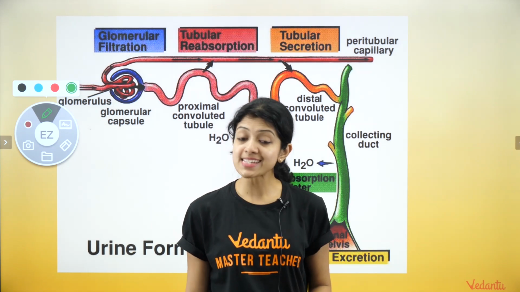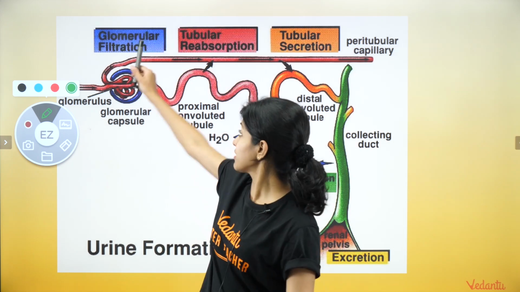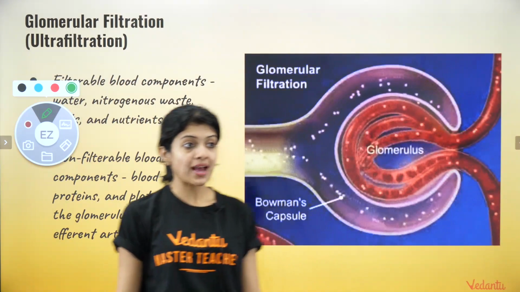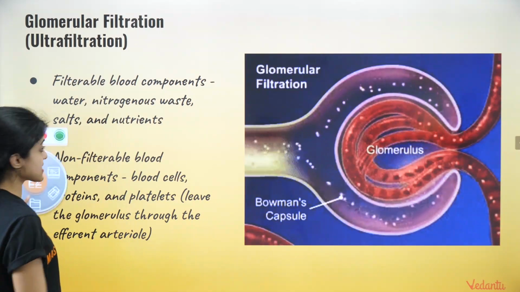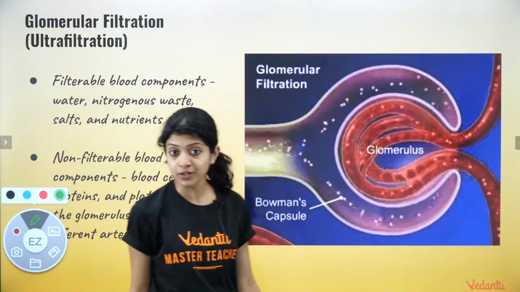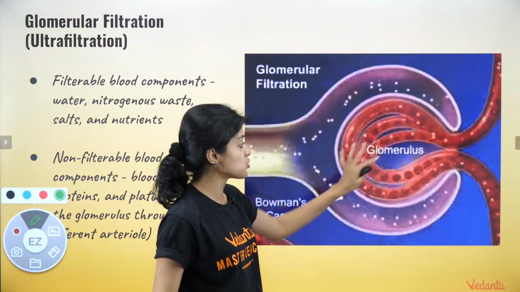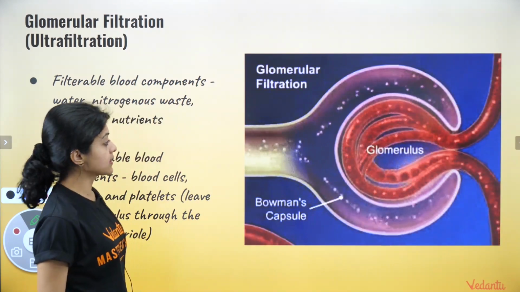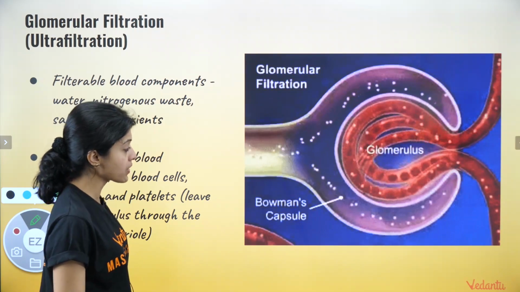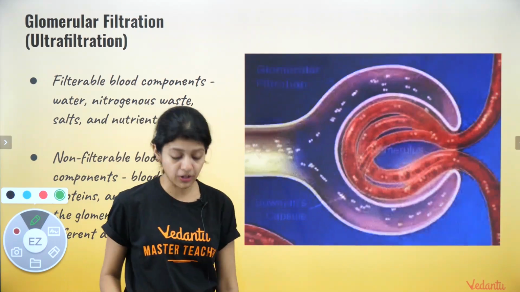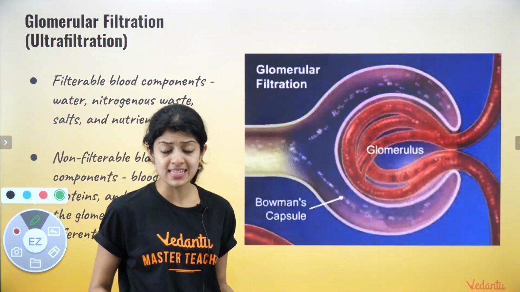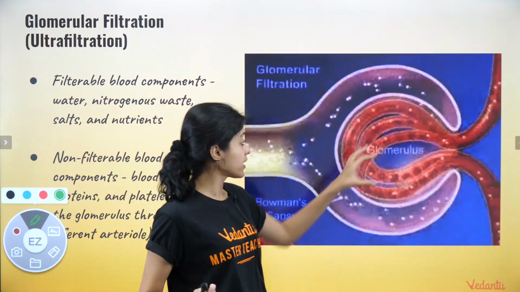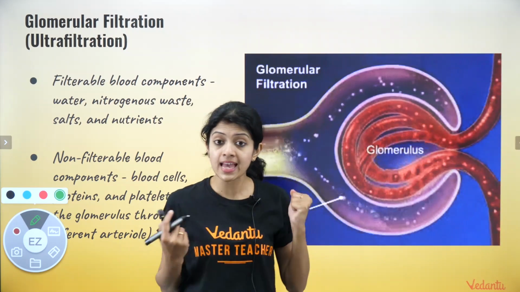Okay, now let us look at them one by one, starting with the very first step, glomerular filtration. As you can see, this is a zoomed in part of your nephron wherein your Bowman's capsule and your glomerulus can be seen, right? So have a look at this beautiful animation. You can see that in glomerular filtration, like the name indicates, some kind of filtration happens. That is exactly why you have a tuft of blood capillaries here.